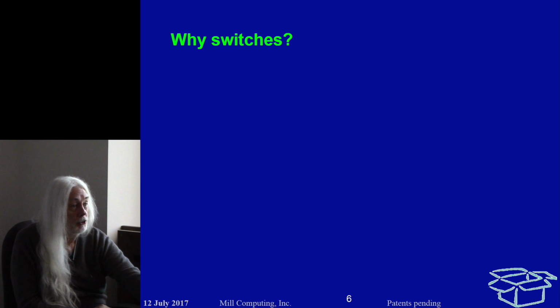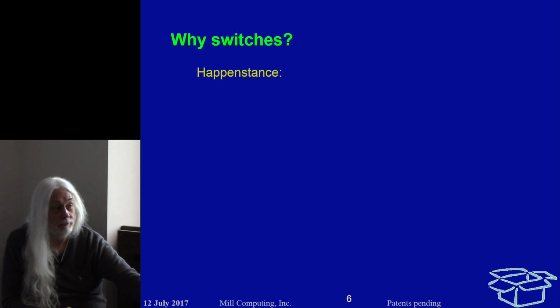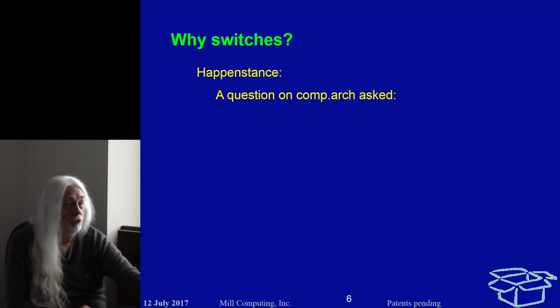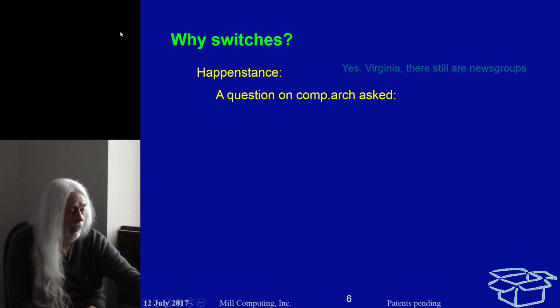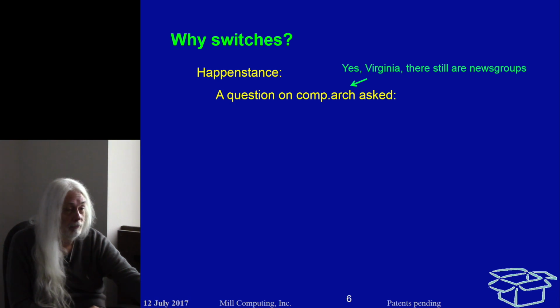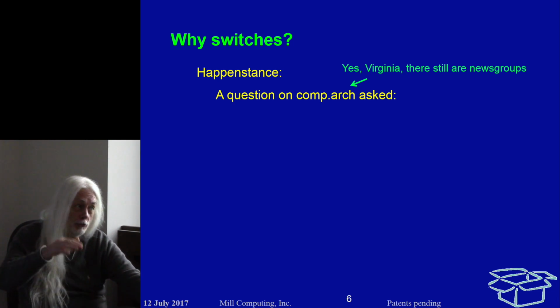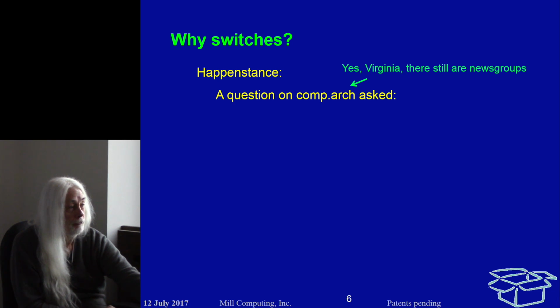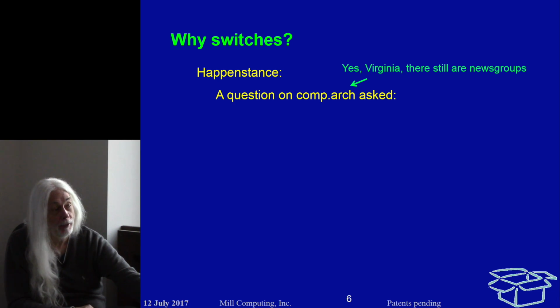Why pick switches as a topic? Frankly, happenstance. There was a question asked on CompArch. Yes, there still are news groups. This is a mystery to many people, but they do in fact exist, and CompArch contains a collection of fossils, including myself, who talk about historical architectures of various things, and we've talked about the Mill at some length.